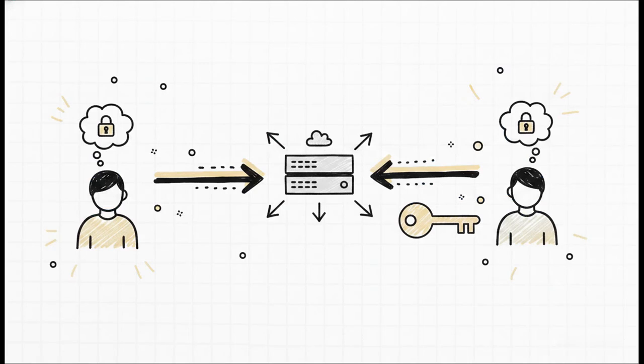As we wrap up this explainer, I really want you to remember this core philosophy of true privacy. The server delivering your message is not the same as the server understanding your message. True privacy means only the sender and the recipient hold the keys to unlock the conversation. So the next time you send a sensitive message, you gotta ask yourself who else is holding a copy of your keys.